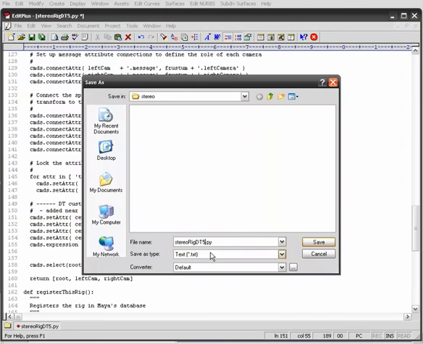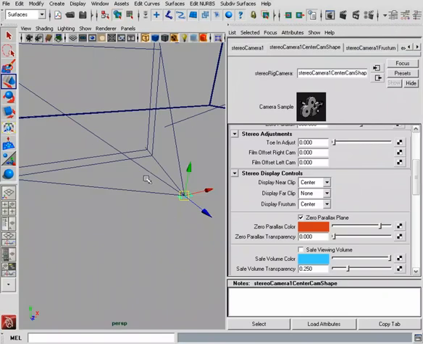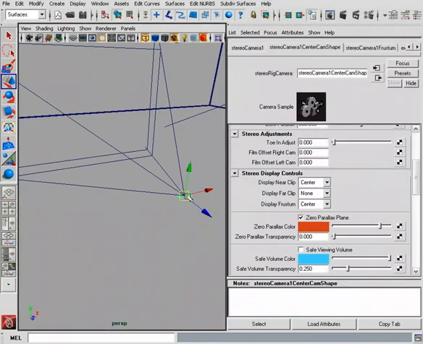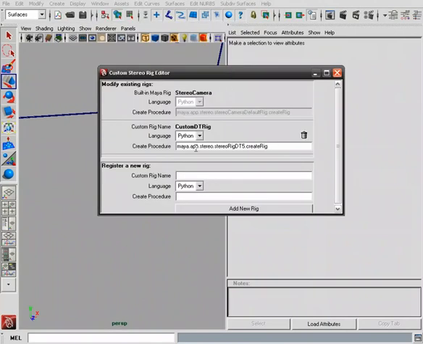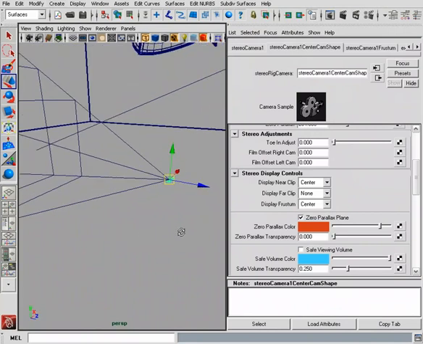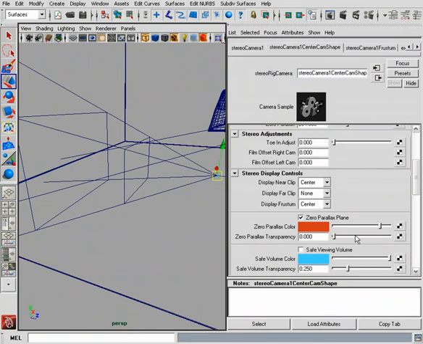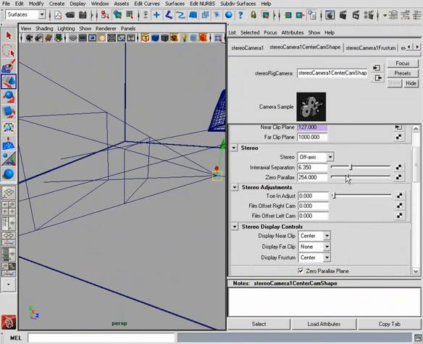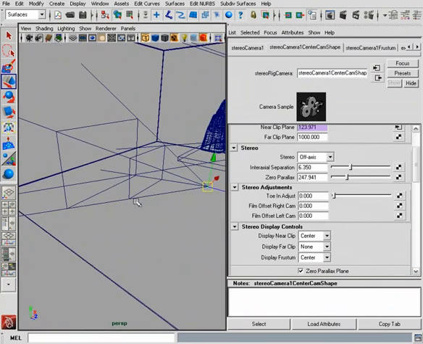Okay, so we'll go ahead and do a file, save as, and let's go in and check our handiwork to find out if we have rebuilt this entire rig completely custom. So let's trash what we've got here. Let's go up here to, again, Window, Rendering Editors, Custom Stereo Rig Editor. We're going to load up number 6. Hit Enter. Close this. And moment of truth, let's load this up. There we go. Very, very cool. So here is our custom rig. We now have all of our things turned on. If I adjust my zero parallax, I have all my views. I have everything that I need.